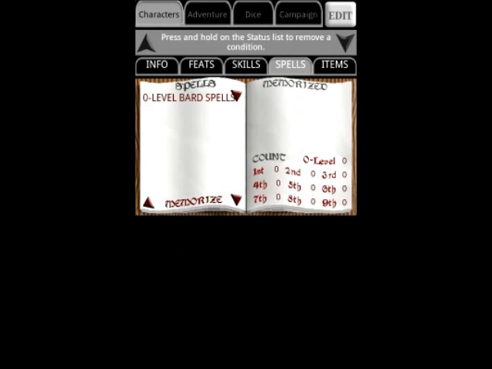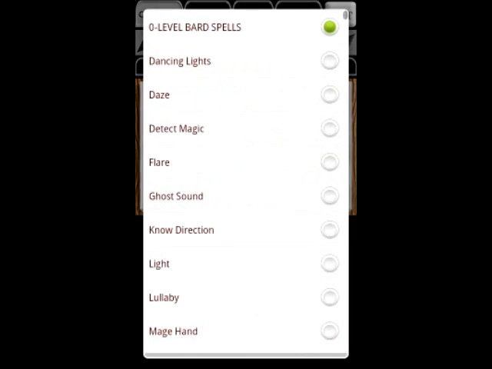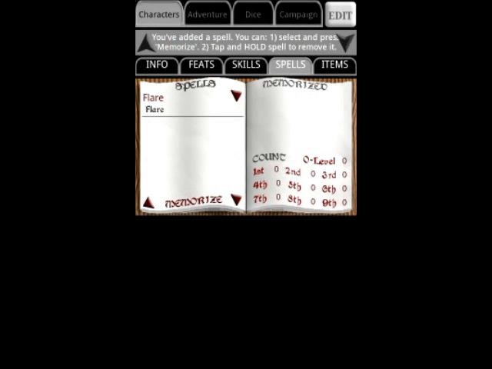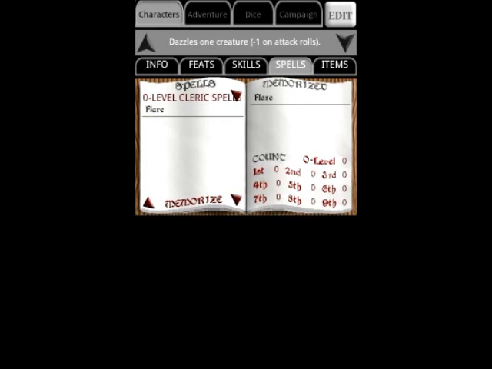Under the Spells tab, you may select spells from a large list of predefined spells. From these spells, you may then select that spell and click on Memorize to add it to your memorized list. Because the spell list can be so large, there is a special way to scroll through them by pressing the up and down arrows on either side of the Memorize button. This way you can skip through cleric spells, druid spells, paladin spells, etc.